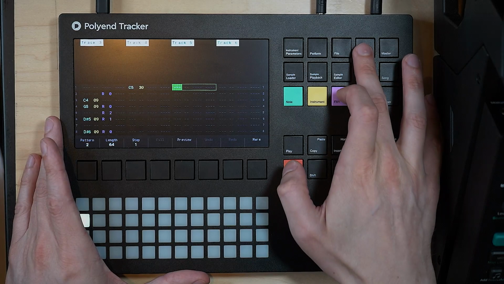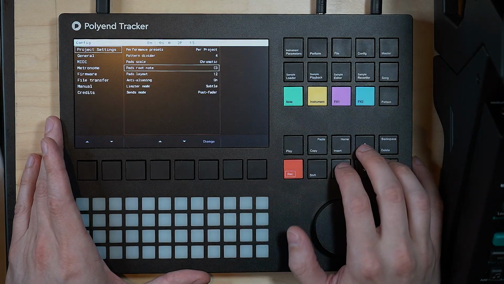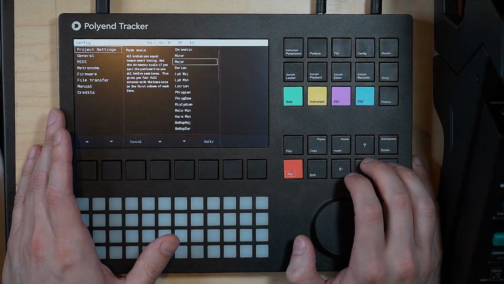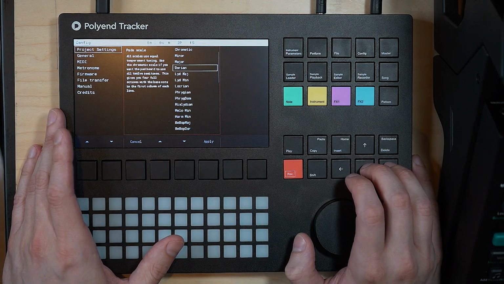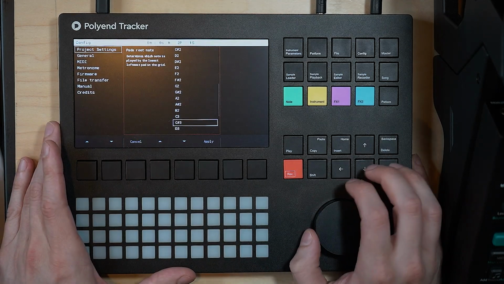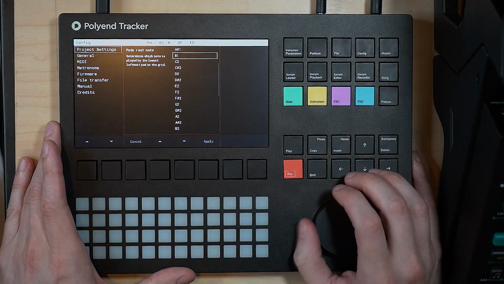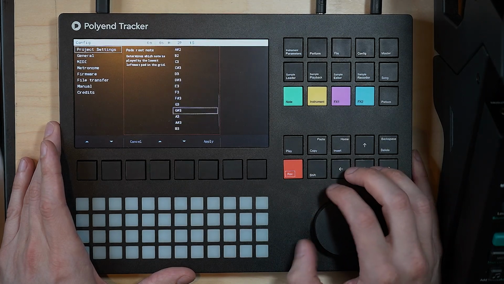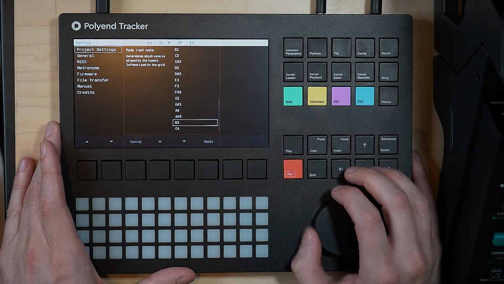What I'm going to do is go to config now, because I'm going to play this in live, but I want to set my pads to something. Let's go Dorian, and pad root note, we'll change it to the key, and let's have it on G sharp 4.